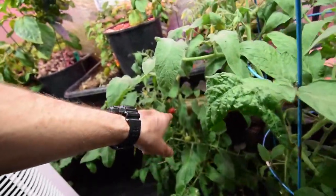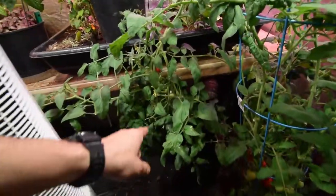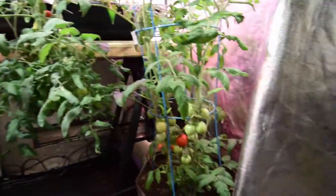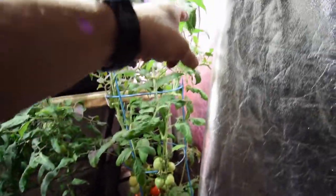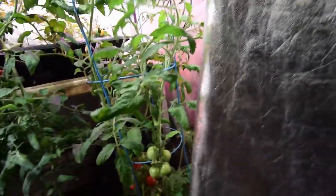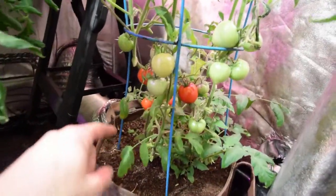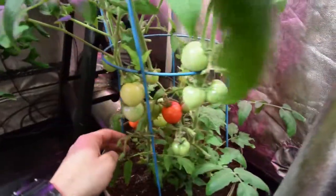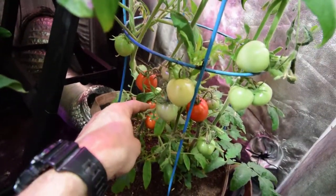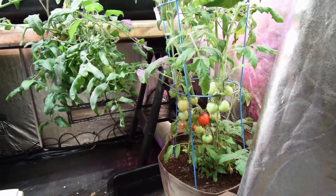You can see there's a little red one there that I need to pick, kind of a small one. And I got another ripe one off of there yesterday. And then you can see here's our bush one. I thinned it out. It's got a lot of new growth on the tops here, heading up into the canopy. And there's another ripe one there I'll have for my dinner tonight. I think there's another back there. There's two more back there that I could probably pick for tonight's dinner. Put those on my salad that I harvested off the salad bar LED area.